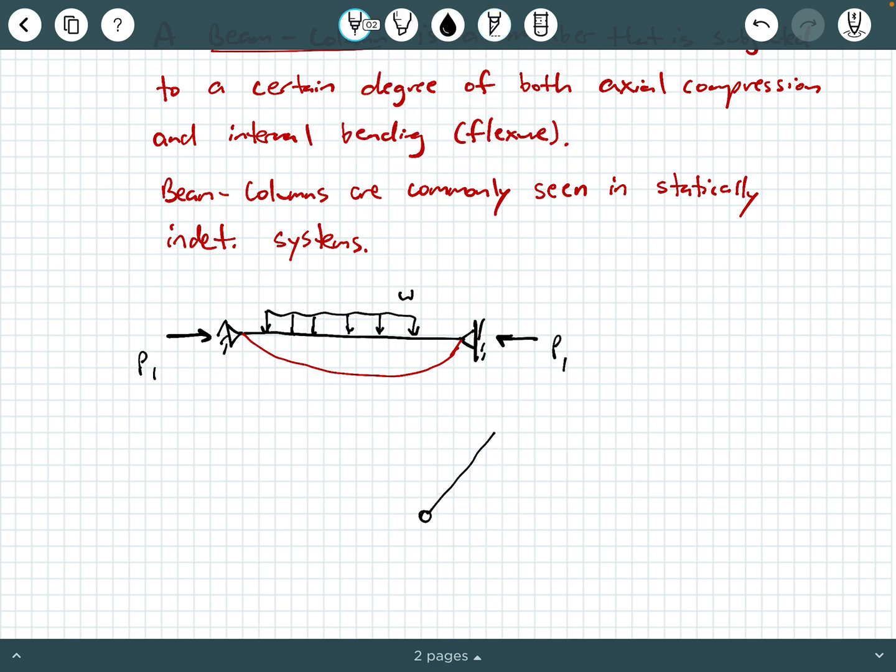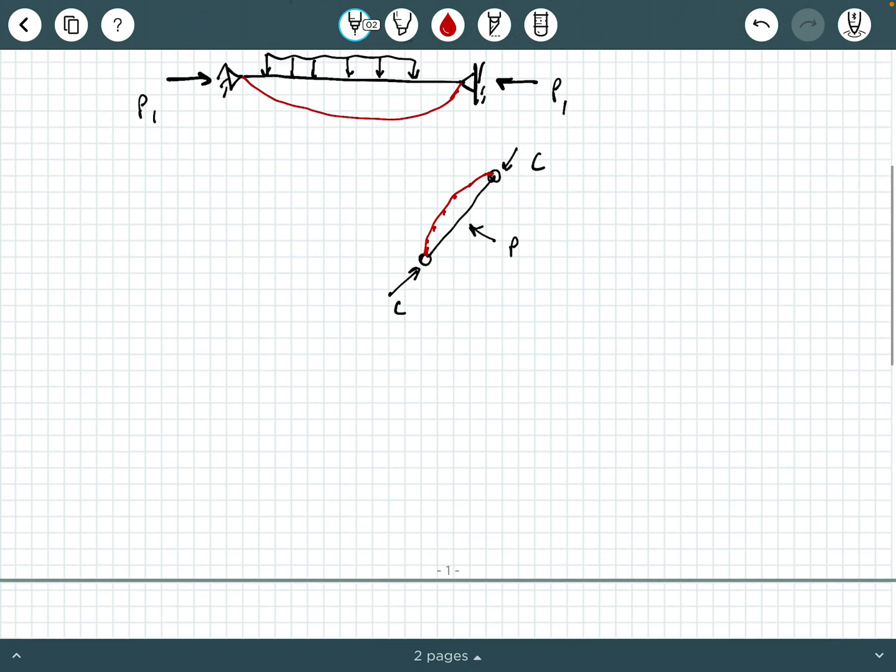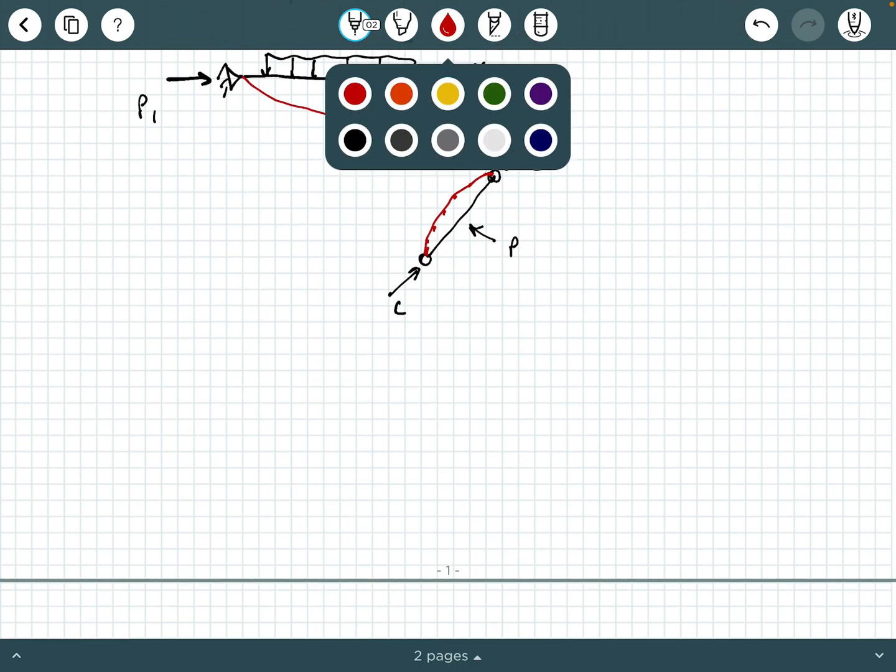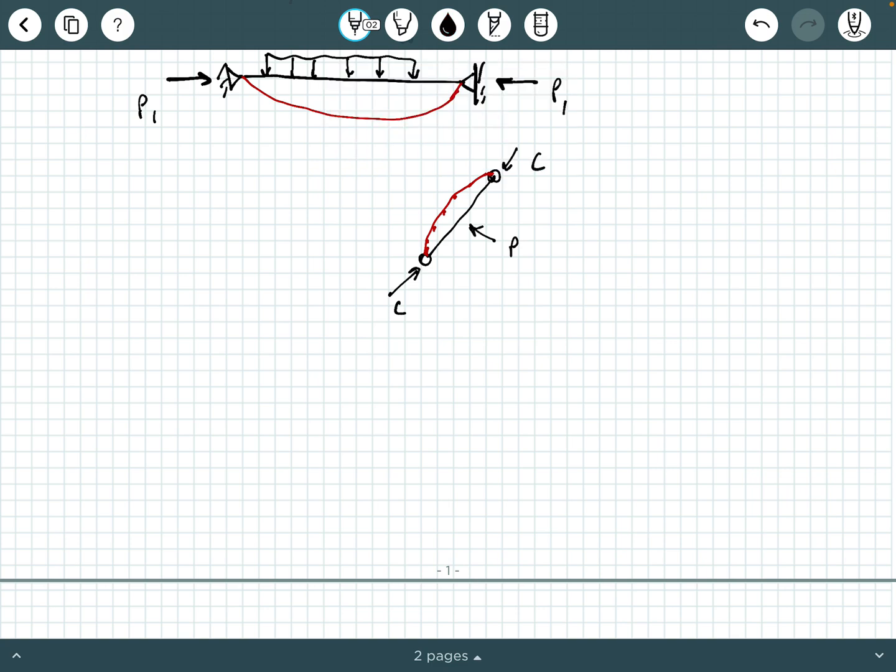You can see this take many forms. You could see a form like this, where we have loads in compression here, and then a transverse load here, P, and it's causing the member to both buckle due to the compressive axial loads and flex due to the transverse loading. So when we think about beam columns, we're looking at two aspects that we may have investigated separately before: a buckling effect due to axial compression, and a bending effect due to transverse loading causing flexure of the member.